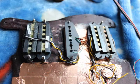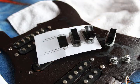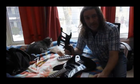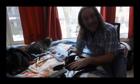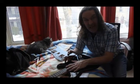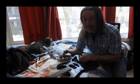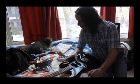But I want to try selecting which single coil, humbucking options, phase changing, blending options. I'm going to try some freaky wiring ideas that I have, and this is going to be my test platform, Geraldine. And when we're finished, Geraldine's going to be a honey of a shredding machine. It's going to be a chunky mofo, Geraldine. All right, so there you go.